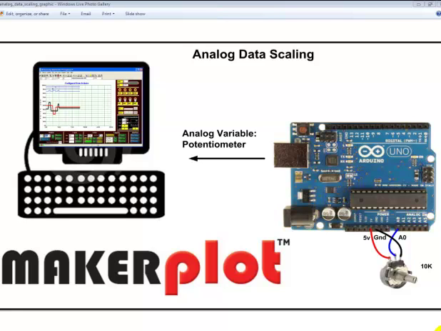And if it's a 10-bit analog to digital converter, it usually goes from 0 to 1023. And normally, those values represent a voltage scale of between 0 and 5 volts. So that's what this video is going to be about. We're going to show you how to scale a 0 to 1023 analog to digital data output to a 0 to 5 volt type scale.